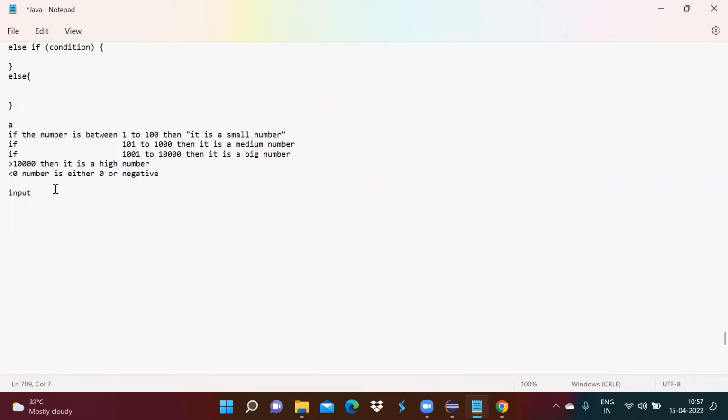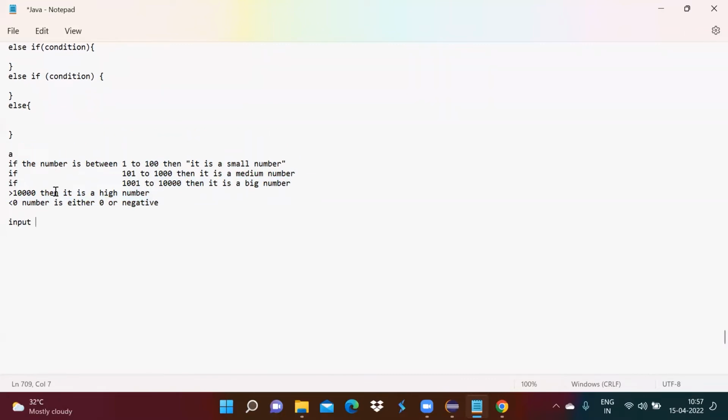Just one confusion. It is saying the number is between 1 to 100, so there should be a boundary line as well, right? What is the upper boundary and lower boundary?